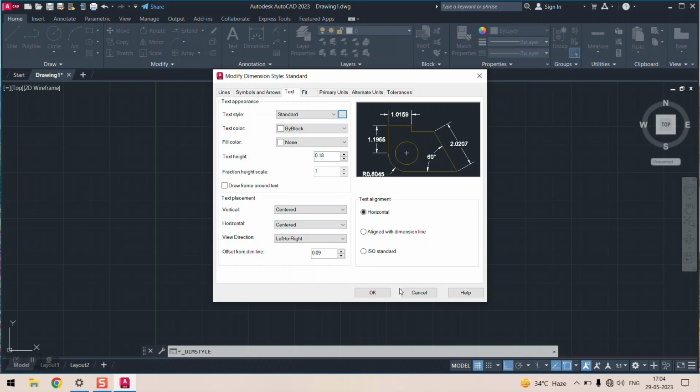And there are certain options which are available with the text placement. Text placement can be centered or it can be above. You can see that if you are making it above, it will just go above the arrow. If you are making it outside, it will come outside. It will not come inside. If you are just having the above, it can be above there, but it can be inside or outside, or it can be in between.